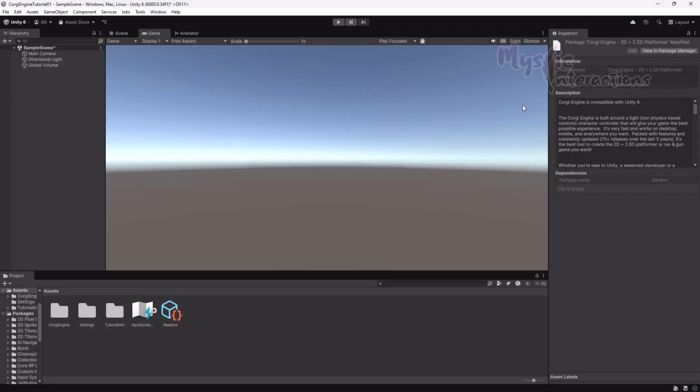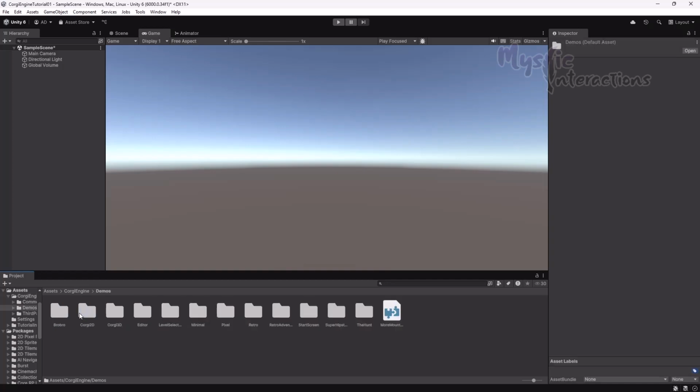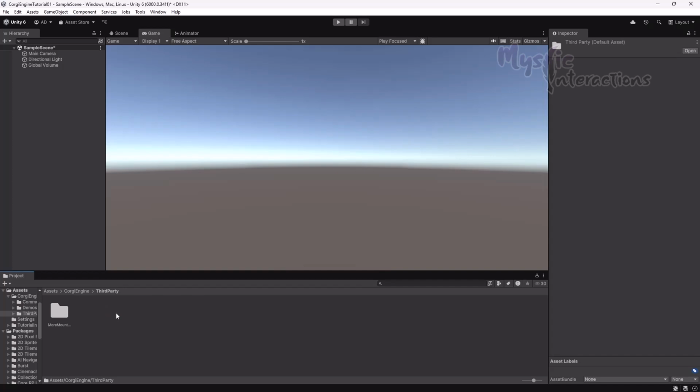you can close the package manager. So here you can see we have a Corgi Engine folder installed. We have common, where all of your files reside, everything resides here. Demos is like basic demos. You can go through each file and check out what all Corgi Engine offers, and you can enjoy the gameplay and all. Next is third-party tools. We'll talk about them once we get to this topic. So yeah, that's there, and the license and reviews are already there.